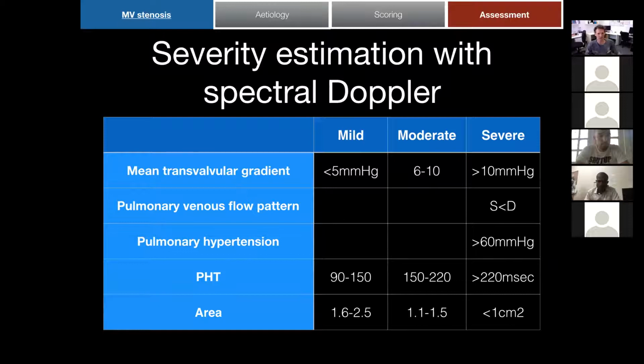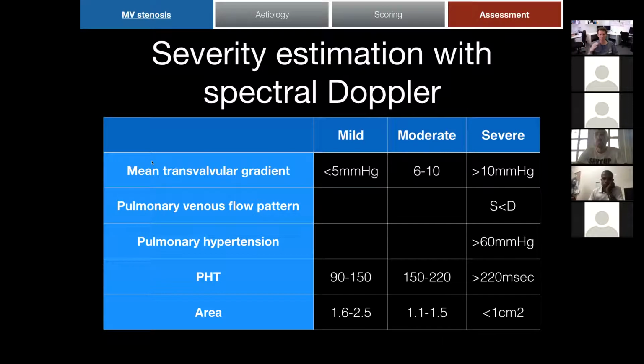All right, so let's talk about the Doppler, which is where the money is, and obviously where some of the difficulty lies with this. So the big cutoffs we've got are 5 and 10, which I remember. The first thing I look at is the mean transvalvular gradient. You've got to make sure your Doppler angle is correct, and you've got to try to optimize your Doppler picture so that what you're interested in is filling the screen. Reduce your gain so that you're just measuring the modal velocity, and less than 5 millimeters is mild, greater than 10 millimeters is severe. It is, of course, hemodynamic. It is preload dependent, and if you've got someone who's hyperdynamic, you can expect higher numbers.